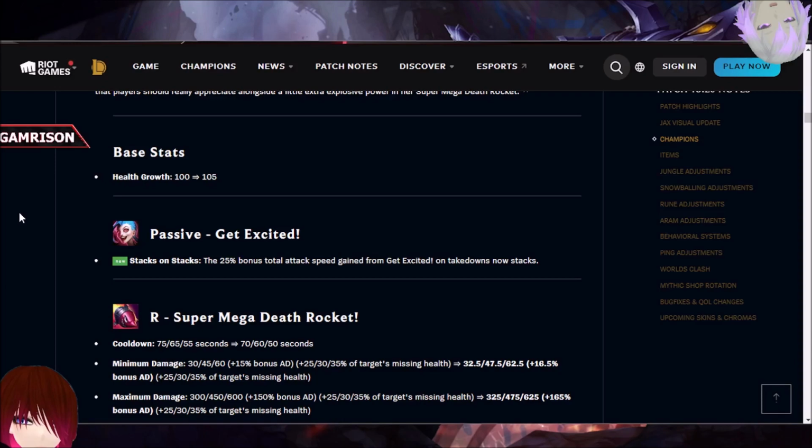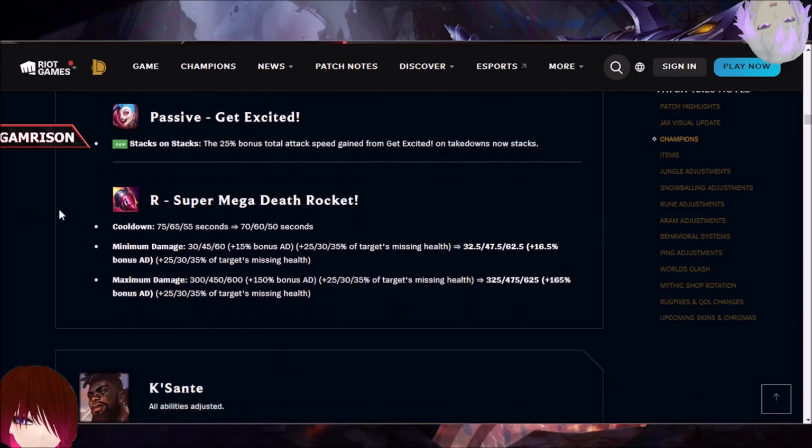The passive, Get Excited: the 25 bonus attack speed that you gain from Get Excited on takedown now stacks once again. That wasn't a thing, then it was a thing a couple years ago, then it wasn't a thing, now it's back again in our lives, right in time for Jinx's 10th year anniversary and a new skin.